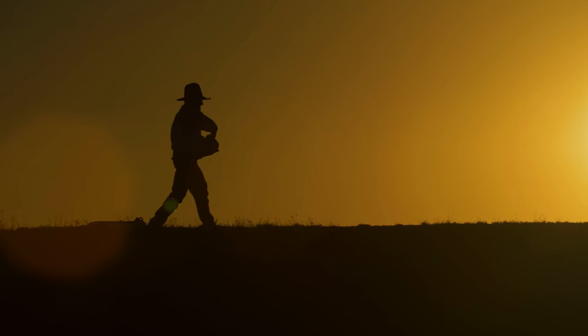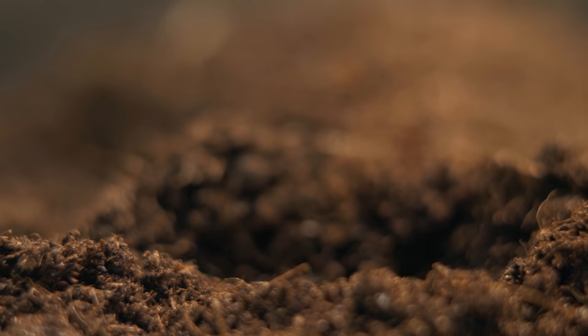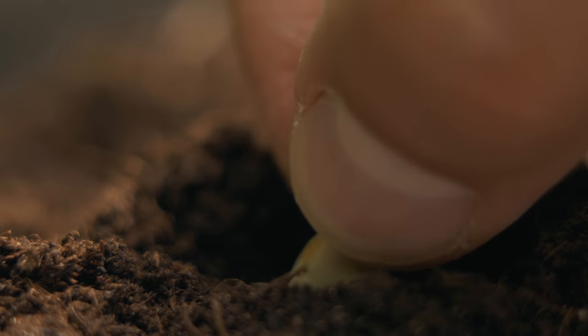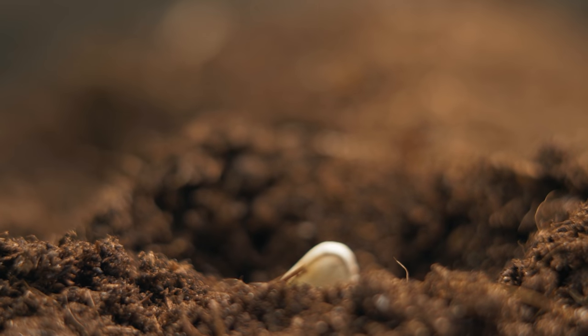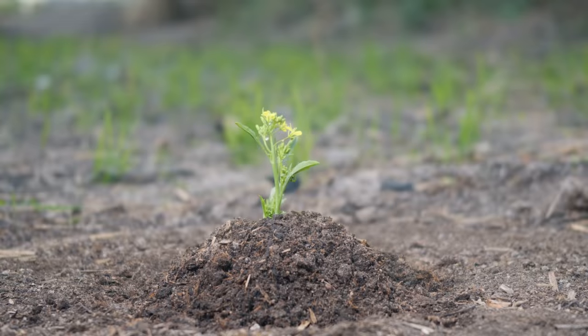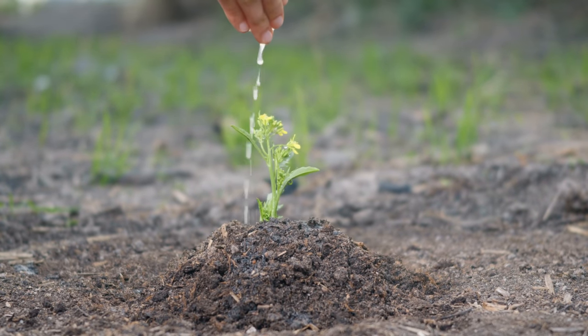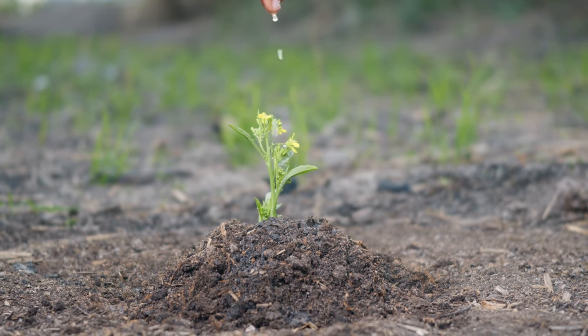We don't have the luxury of the scattered-seed approach. If we're lucky we can get some seeds stored up and cultivate some from our harvest or from the wild. We then need to try to sprout and plant the seeds into soil we hope is close to or better than the soil we originally obtained the seeds from. We have to make sure the seeds get water even when there is no rain, and protect plants from harsh weather extremes.